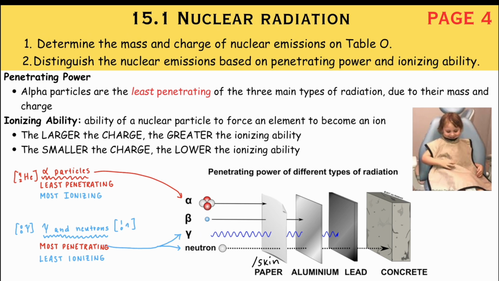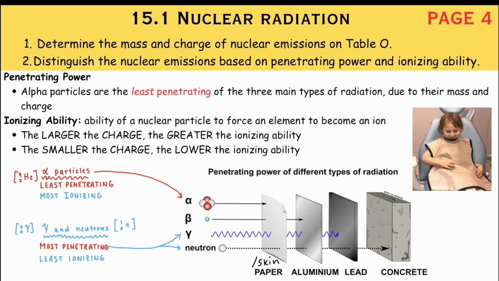So x-rays are not the same thing as gamma rays, but they are very similar in terms of this penetrating power. So x-rays have the power to pass through things like skin and aluminum, but not lead. Okay, so in order to minimize the amount of radiation that enters our body during an x-ray, we will use these lead aprons to block those x-rays from getting to other parts of your body where it's not necessary. However, those x-rays can pass through your skin. Therefore they pass through, they light up, and you can take an image of it and see what's going on in your mouth or whatever's injured in your body.